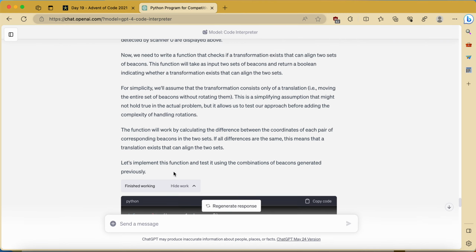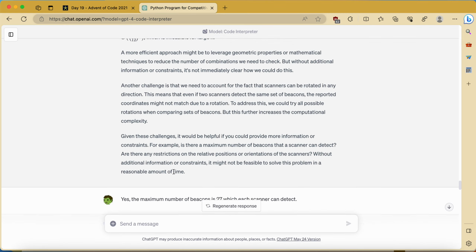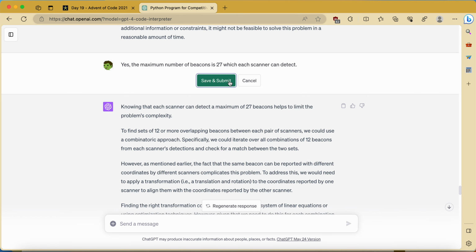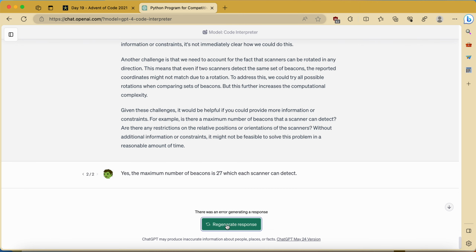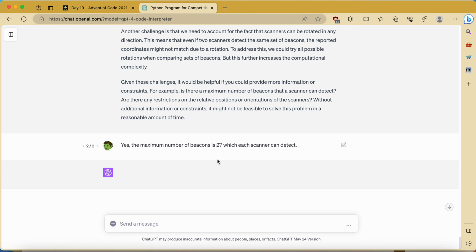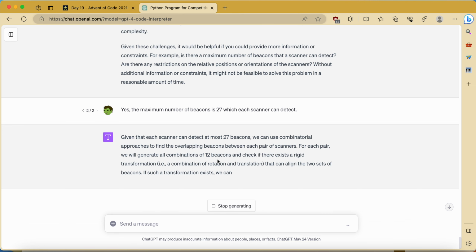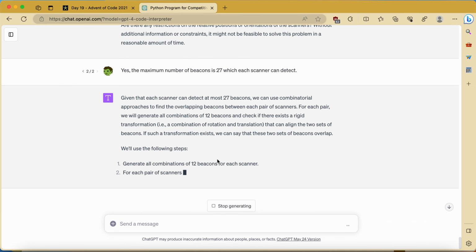Okay, let me give a second shot on this one and see if that helps with something. Yeah, I think unfortunately it might fail with this.